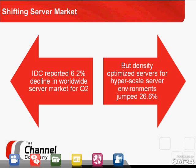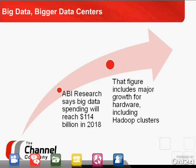That's really interesting, and important to note because, again, it's not just about deploying servers and dropping the big iron off, hoping the customers know what to do with it, and giving them entry-level servers. And there's still a lot of that out there. But as I said before, the data center is just growing. It's becoming more complex, and there's a lot more specific needs for both power management and optimization. And again, big data, bigger data centers. This is one of the things that is really contributing.